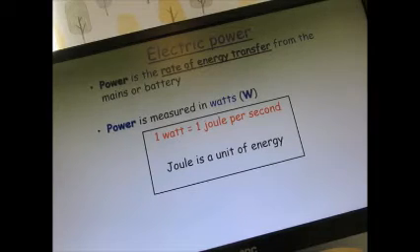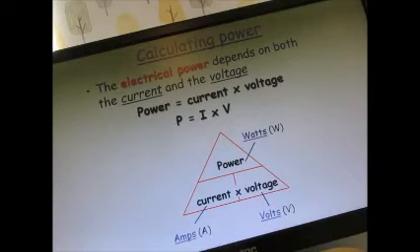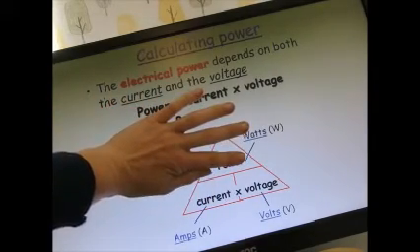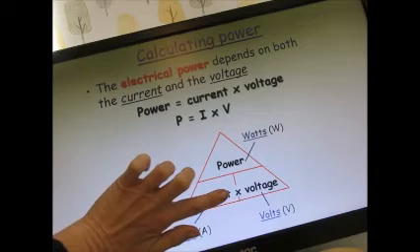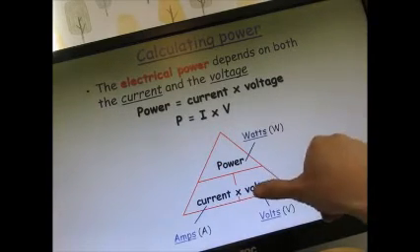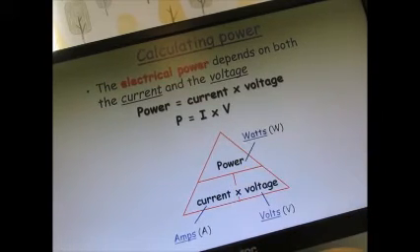Right, okay, so like we said, power is the rate of energy transfer, and it's 1 joule per second, because a joule is a measure of energy. Now we're going to think about it in terms of current and voltage. Okay, so this is the formula triangle. They work in exactly the same way as you've done before. You cover with your finger the thing that you are trying to find. So if I wanted to find power, then it would be current multiplied by voltage. If I wanted to find out the current, then it would be the power divided by the voltage. And if I want to find voltage, just move my hand around. I'm going to cover the voltage, and it would be power divided by current.